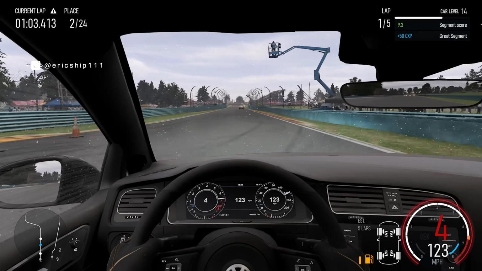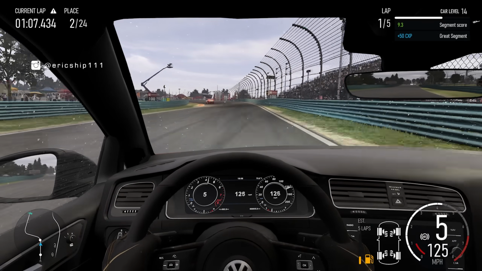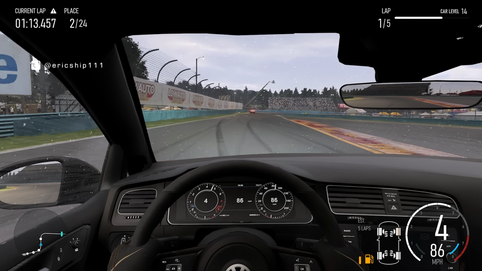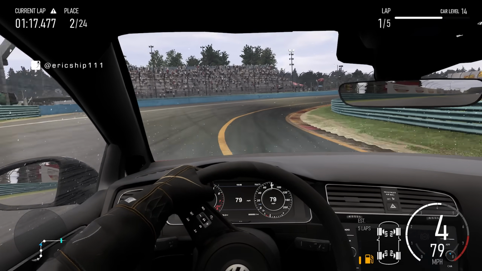So in today's video, we're going to take a closer look at all of the Forza Edition cars in the new Forza Motorsport, including a special one that all players will receive if you have played any Forza Motorsport or Horizon title in the past. So let's begin with the first car, the 2018 Porsche 911 GT2 RS Forza Edition.